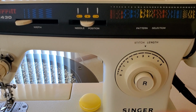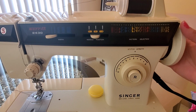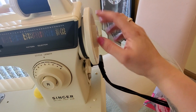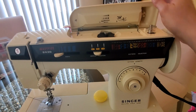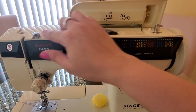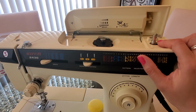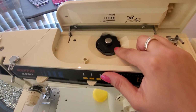Now, in order for me to wind my bobbin, I would just have to turn this to the left, hold this, loosen it up here, and then pop this open. Put my bobbin in here, thread it through here, and it does have an automatic stop too. So once the bobbin is full, it does stop on its own. As you can see, there's a disc in there.